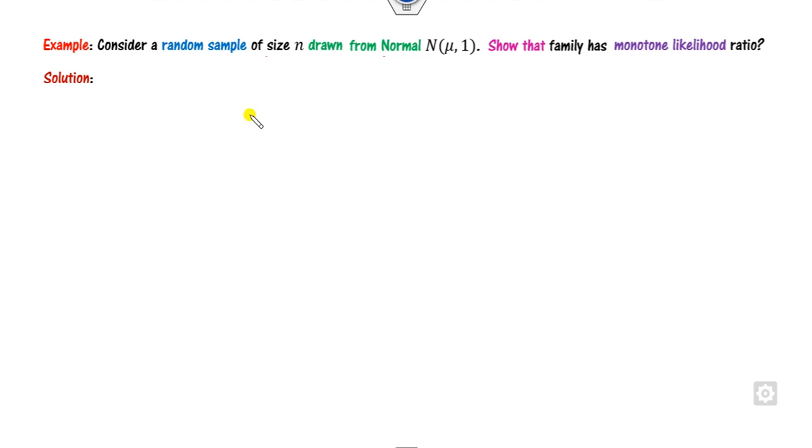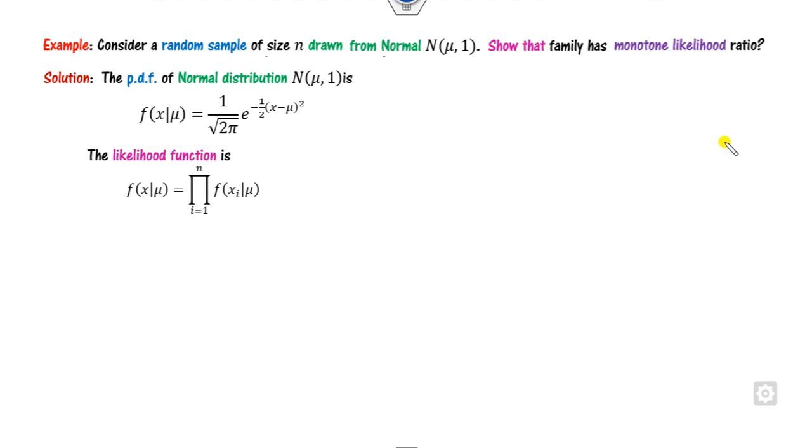Look at the second one. So consider this is a normal distribution. This is my mean. This is my variance. Look, one parameter is fixed. Show that the family, again, this is the family. So we consider the random sample. Firstly, write the probability density function of the normal distribution here with variance this. Because this is the family, so we can write here. So we can substitute this value. So this is independent of the i. So I can write here, and this can be written in this form.